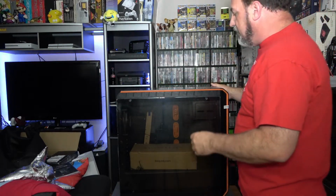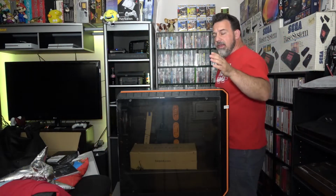Now, one of the things that I wanted to talk about with the BeQuiet case, and why they call it BeQuiet, and why I think I might really like this for my recording studio, is it actually is supposed to be quiet. So what they've done is they've actually got sound dampening panels inside the case. The legs are on rubber risers, so they're like carbon with rubber at the bottom to take out any type of moving noise.